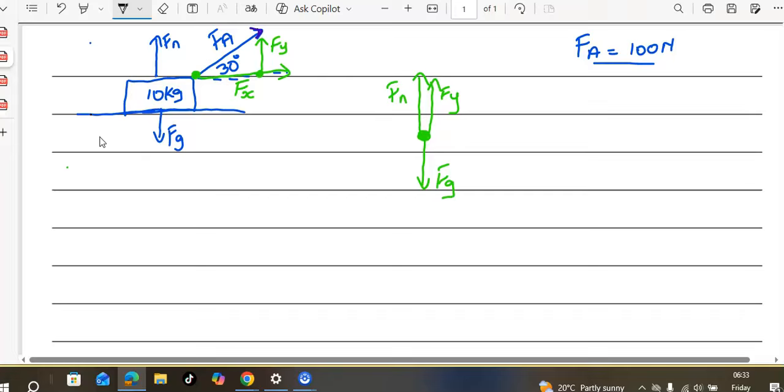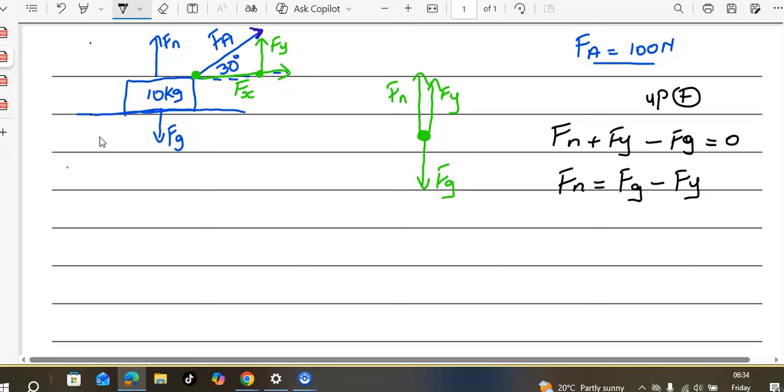So now from this information we can see that if we add this thing, remember F net, we're going to add all the forces and subtract all. Let's choose direction. Let's say up is positive. So all the forces that are going up are positive, which is Fn. We add it with Fy. Therefore, we minus all the forces that are going down and equate this to 0. Let's calculate the normal force. Fn is equal to, the Fg goes to the other side to be positive. Can you see that? Then minus the Fy. You understand how we got the normal force?